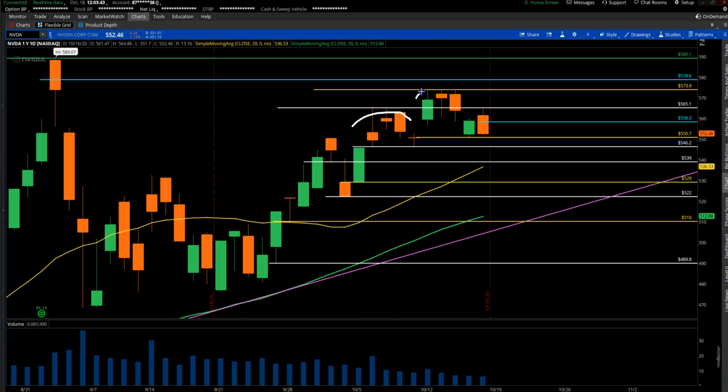You have this pattern here that can be a head and shoulders pattern with 546 as the neckline to look for any support. We have already one touch point, two touch points right here, so see if we get another touch point and a bounce, and if we get a daily bar that closes nice and green, or a hammer looking bar, or a bullish engulfing bar, whatever, from this range, that can be a good tell that this is a good support level to go long against the 546 level and target the upside move.